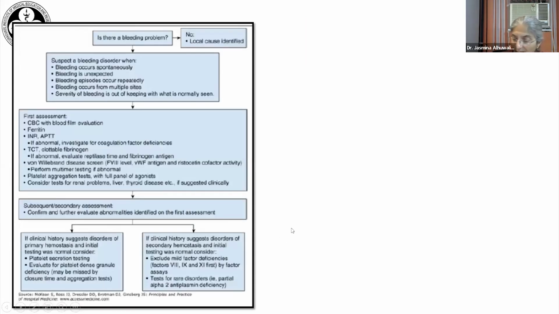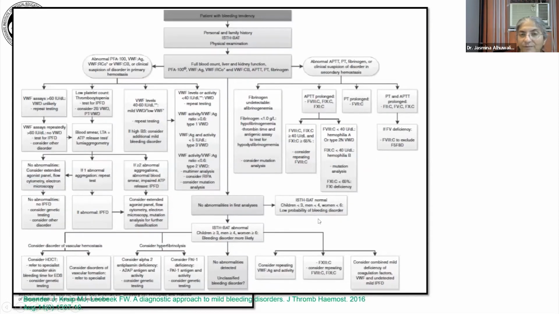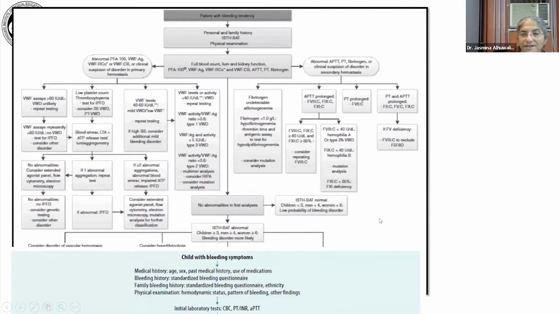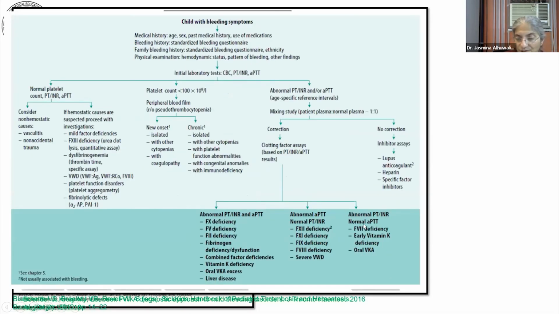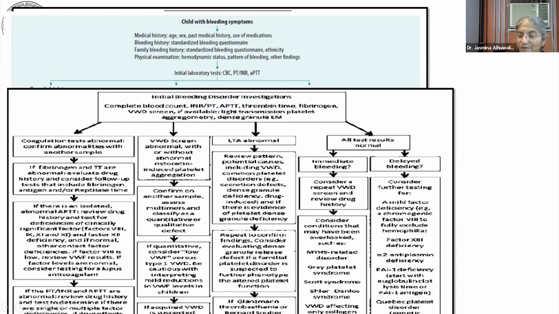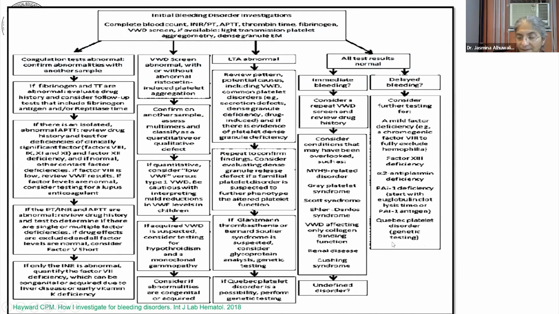So as you can see, we take a clinical history, there is a clinical examination, then we do a series of tests, and then a second panel of tests, sometimes a third panel of tests, and use a large number of investigations to reach a diagnosis. So obviously there is something like an algorithmic approach which is being done. And for this, there are a variety of them available, such as this. Some algorithmic approaches for milder bleeding disorders, some algorithmic approaches for children, and others for a whole variety of other bleeding disorders.